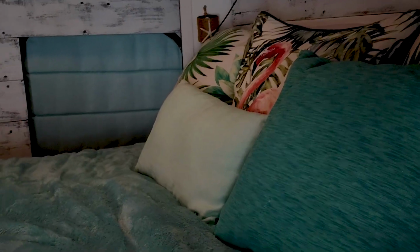It's very comfortable. One of the other benefits of having a fixed bed is all the storage that it provides underneath, which is the garage space. And that does provide a lot of space. We're able to cram a lot in there, from our bikes to inflatable raft to a lot of other random things. So it really works out.